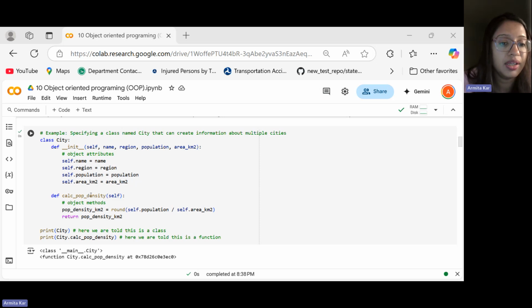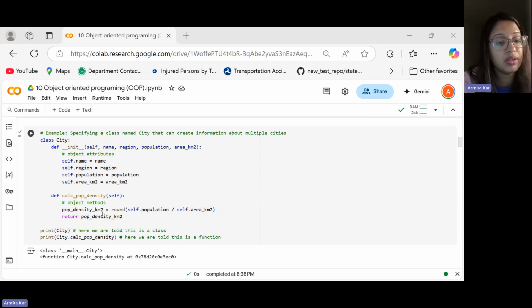We also have a method here called calculate population density. Inside the parentheses, I am saying to use all the object-specific information, so we are calling this self. Then we calculate the population density for this particular object using its own population information and its own area information.